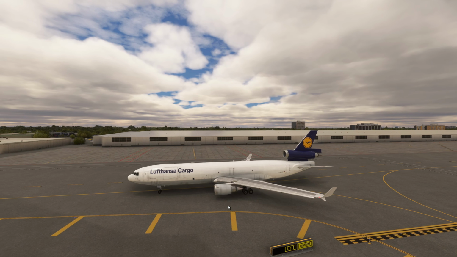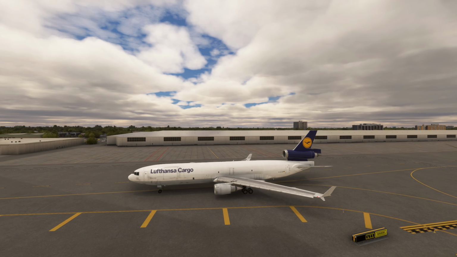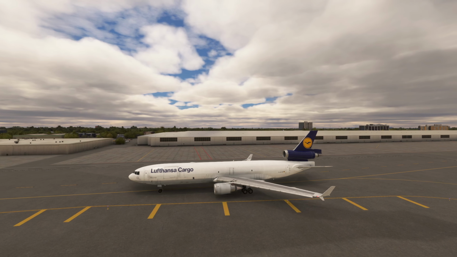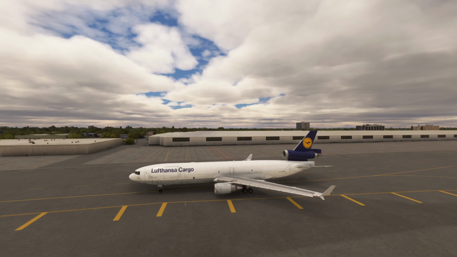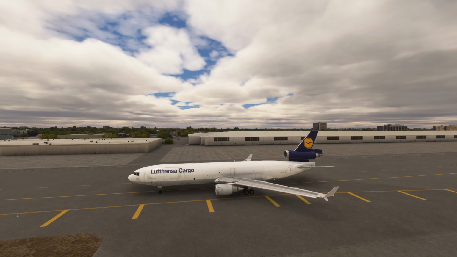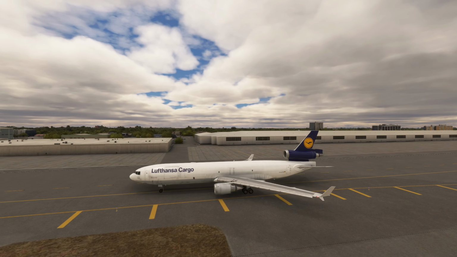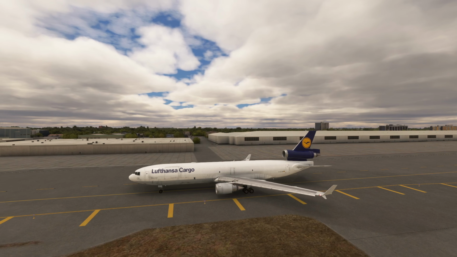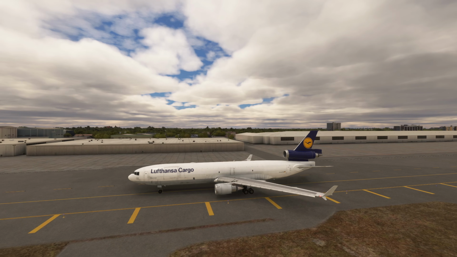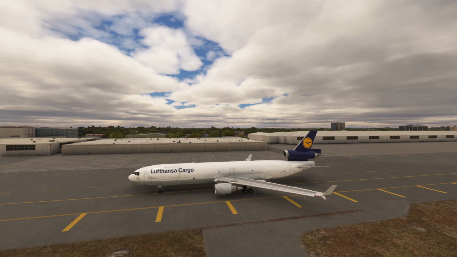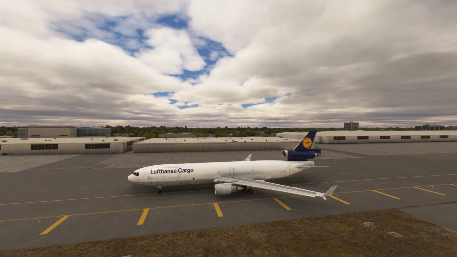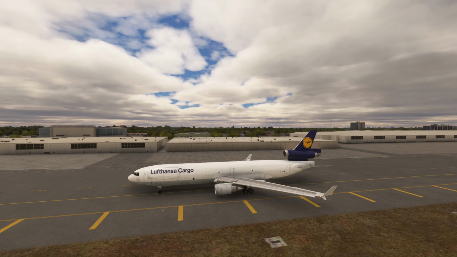Just a beautiful aircraft, I have to say. So I've chosen to do this flight. Did I say that already? Because of Inga and Claudia's videos on Lufthansa Cargo. If you get a chance, I think the channel's called Video Clips, but don't quote me, you can Google Inga and Claudia from Lufthansa Cargo. Check them out. They're good, they're funny, and they fly Lufthansa Cargo on the MD-11.